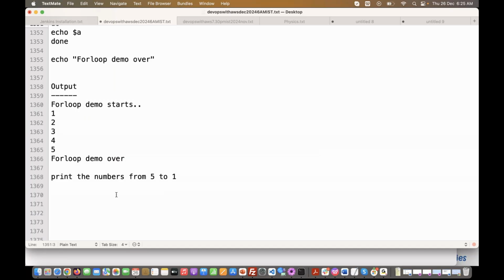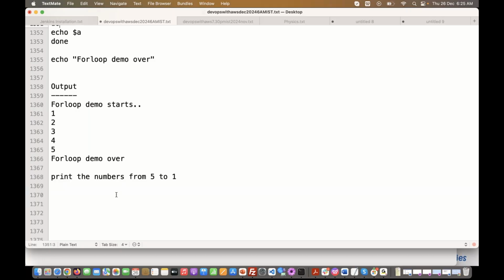Bhuvneshwar Reddy is asking, is there no need to specify the data type for a variable, int or string? When we were discussing variables in shell script, what I said, did you attend that session? In shell script, there is no data type concept.